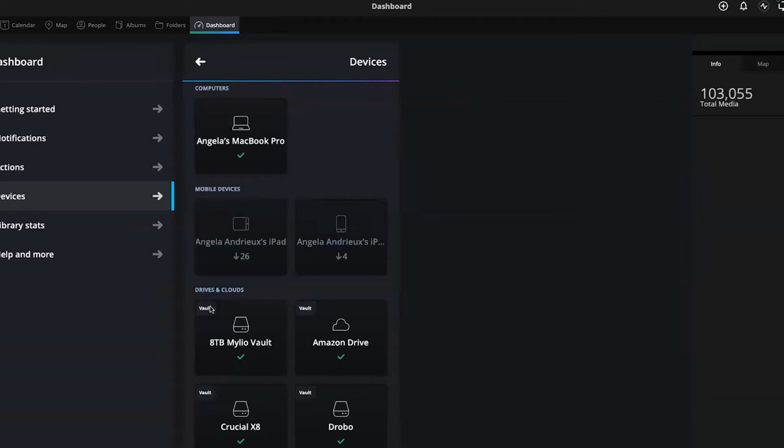So if my computer dies and I lose everything on my computer, when it comes to my photos, this is not a global recreate of all your data. This is just your Mylio library. I can recreate my Mylio library from any one of these vaults. So my originals live on each one of those devices. I can pull an original off of this little Crucial drive. I can pull an original off my Drobo and so forth. You can consider one of them the primary and the rest backups, but they all to me are kind of backups and they're all different sources that I can pull those originals from. Mylio keeps them all in sync.